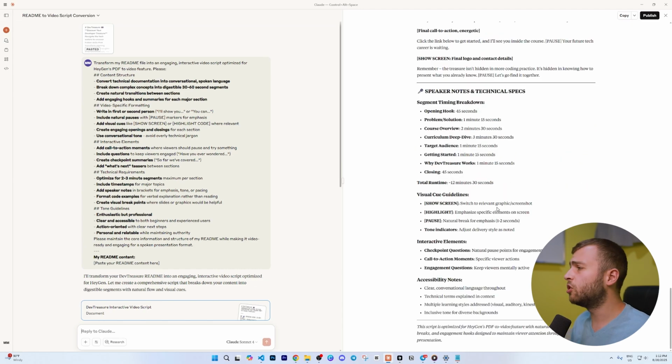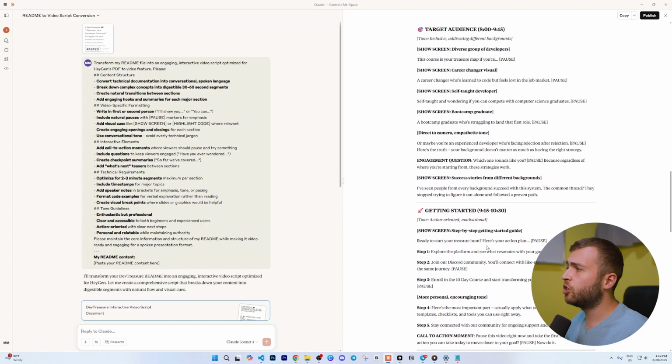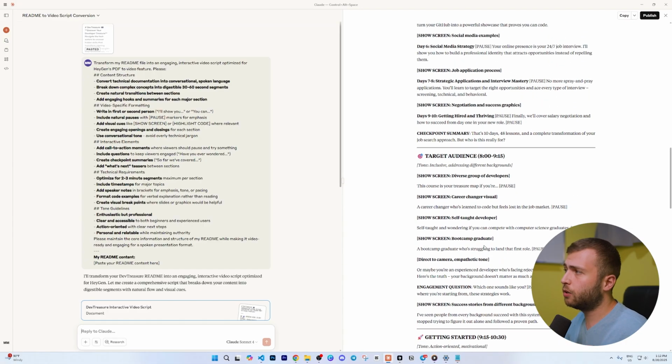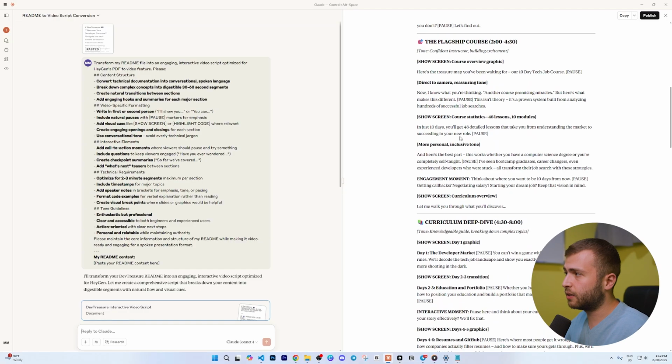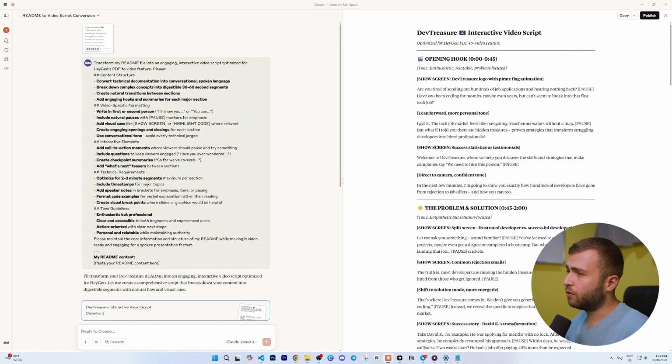So it finished and generated us this HeyGen prompt. And now HeyGen is not going to do it accurately, okay? It's not going to be 100% accurate, but it's going to get inspired by that prompt. And I've tried several other prompts and also importing the readme file directly into HeyGen, but I think this way is way better. So right now just copy that, and you can also save it as PDF, so I would highly recommend doing that. Save it as PDF, and now let's go to HeyGen.